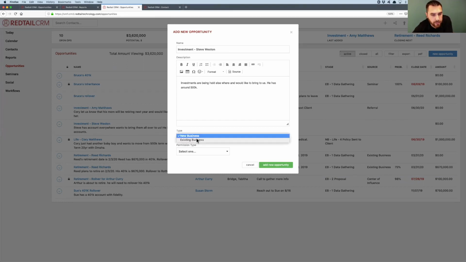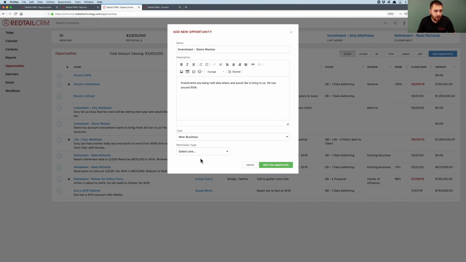Now, you also have the ability to select new business versus existing business. I know that you guys are gaining your business one of two ways: either you already have a client who is going to take on more products that you provide, or this is a brand new client, maybe a referral or whatnot. You can decipher which is which. I think this is important because then you can very quickly tell, hey, do I even need to adjust my business strategy and start going out and looking for it, or is a lot of it coming in from existing? So for this one, we're just going to say new business.